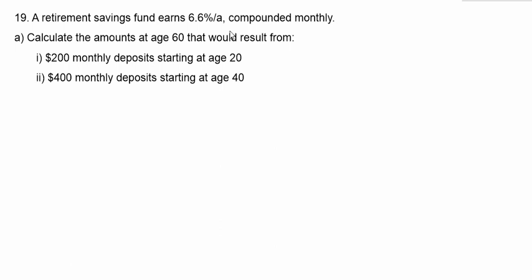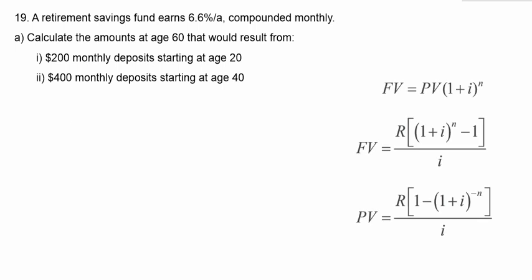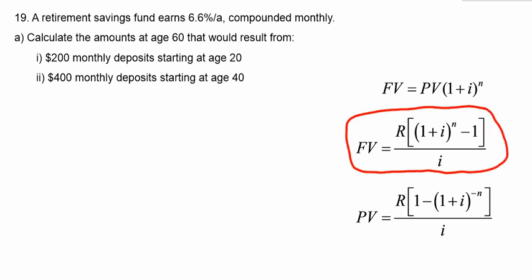Well, obviously what we're doing is depositing money regularly in order to reach a certain future goal. So that would be this equation: regular deposits to reach a future goal. So we're saving up towards a goal, so this is what I need. In both cases, we know everything on the right. We know, for example, that we're going to do $200 of deposits, that we have a 6.6% interest rate compounded monthly, and that the age 20 person would have that sit there for 40 years.